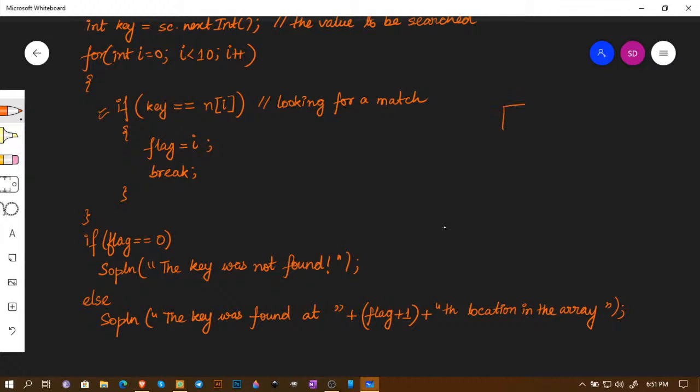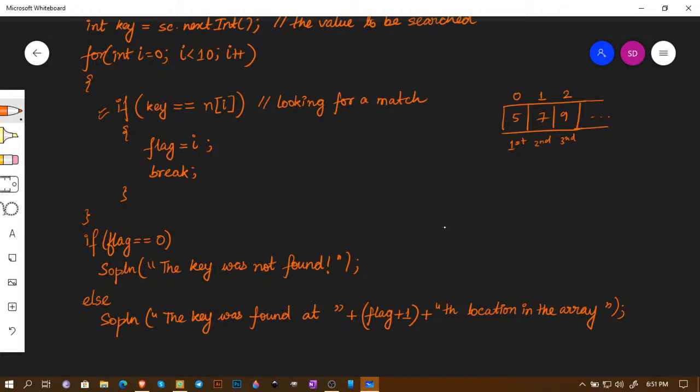So remember the array: we had elements 5, 7, 9, and so on. The first index was 0, the second index was 1, the third index was 2, but the positions were first, second, third.